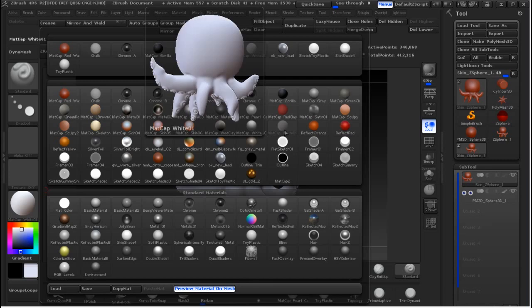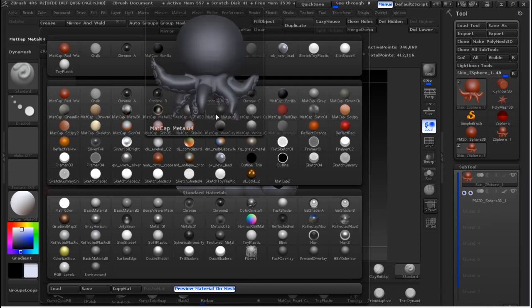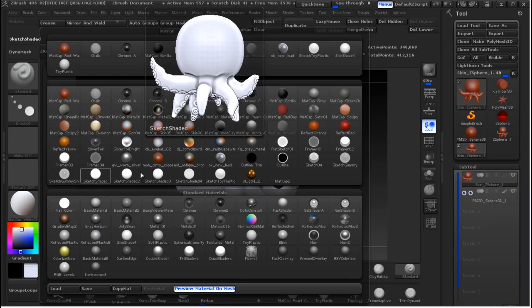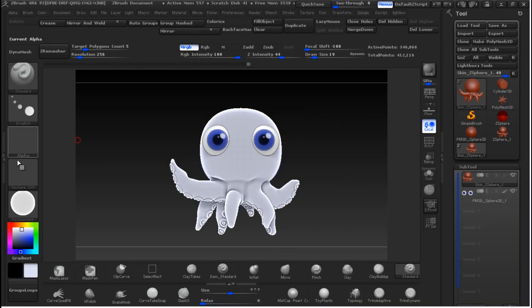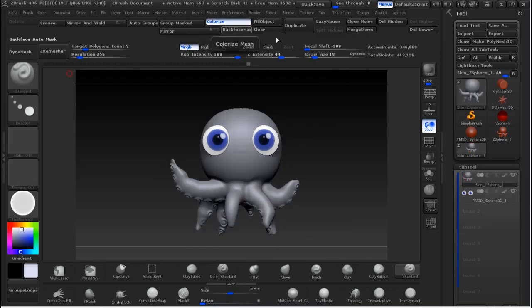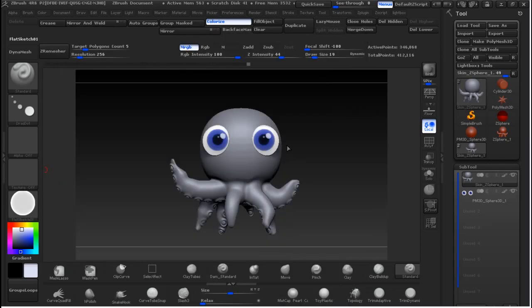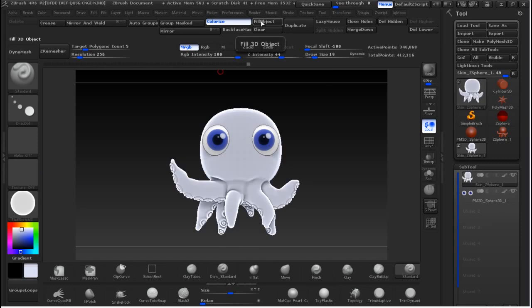It's going to be like a flat sketch. It's going to look flat with no glow. We have different bumps, densities, refraction of light effects, and let's put something quick for you guys. I don't want to make this long. I'm going to make flat sketch, and then I'm going to go colorize, and actually flat sketch and fill object.